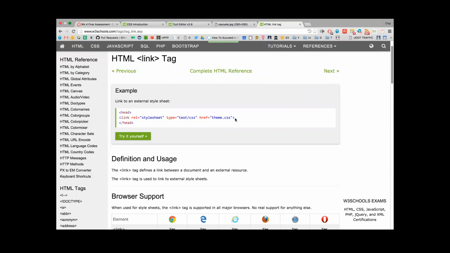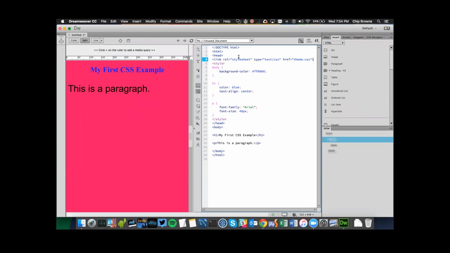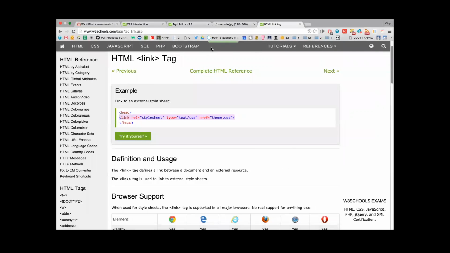Now, watch how I do this. I'm just going to grab this here and then paste it right up in here. Oops. And remember, we want to call this stylesheet.css.